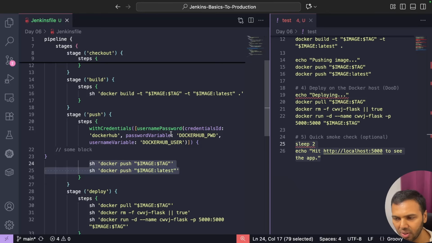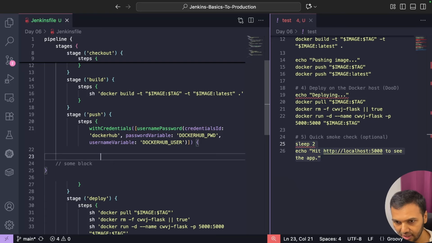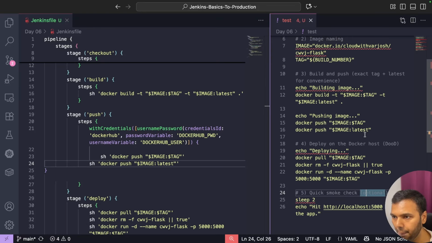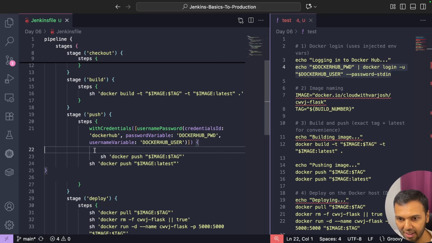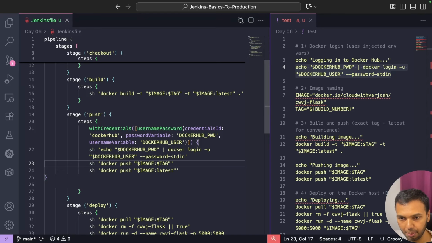Understand? Now there is one more step that I have to do, that we'll see in a little while, but for now let's cut this from here and add it here, and it will make much more sense to you once I add that command as well. So I will come here, and if I scroll up, here is the login command. So I will copy this to login. I will add this here, sh, and then let's bring them in one line.